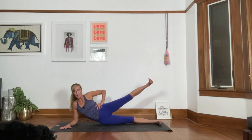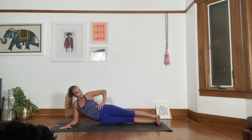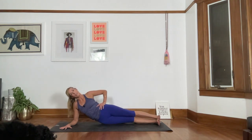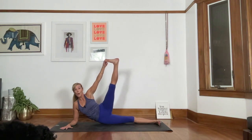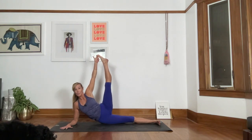Foot is flexed. That's the exhale. Inhale, squeeze the legs together. Exhale, lift. Inhale, squeeze the legs together. Exhale, lift. This time, turn the left toes up. Catch the left big toe with the left fingers and draw the leg into a vertical line.